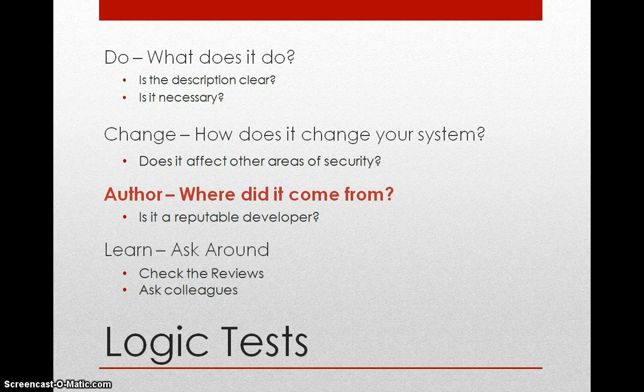A lot of people are using a lot of the same software, and there's a lot of good information out there from people who are actually putting it into practice, and they're going to know not just what the label says, but they're going to know what they've experienced when they went through implementation and how it affected their other systems. Software companies can give you a lot of information, but they haven't encountered every possibility. So it's always good to check with other people who will be able to tell you what problems they encountered and how they fixed them, and save you a lot of that troubleshooting time that you might have after the fact.